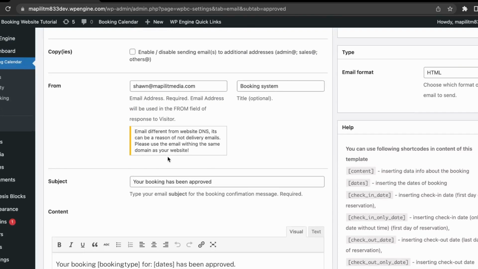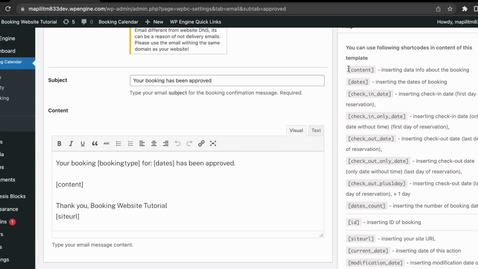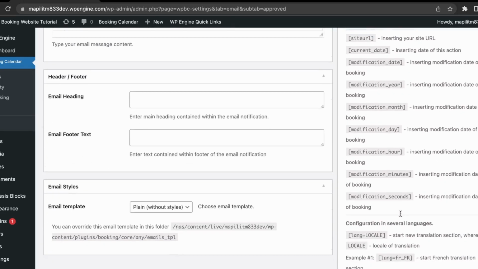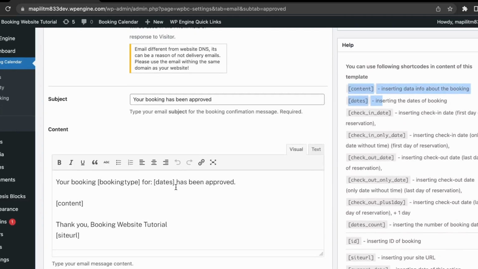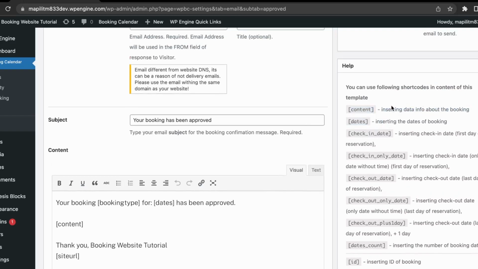Once it's approved, these are the contents. These are the short codes for all the data available in the plugin, so you're able to get all the correct dates. So if you want to insert more detail about their booking time, you can do that here.